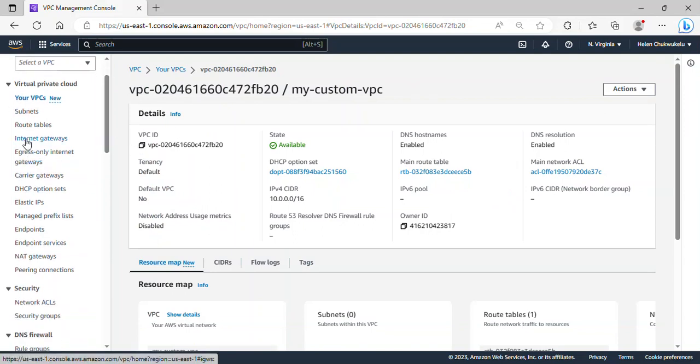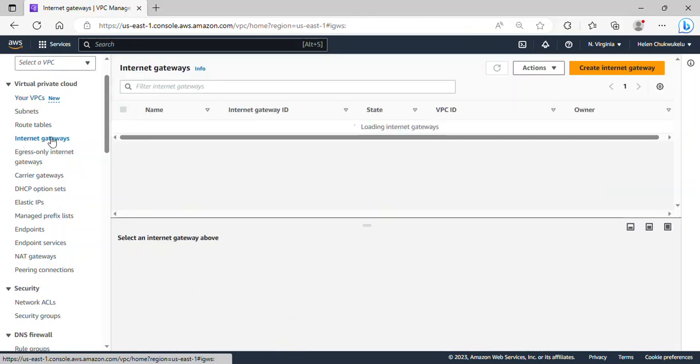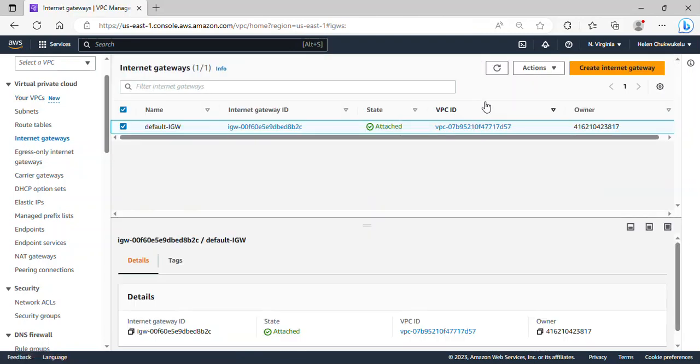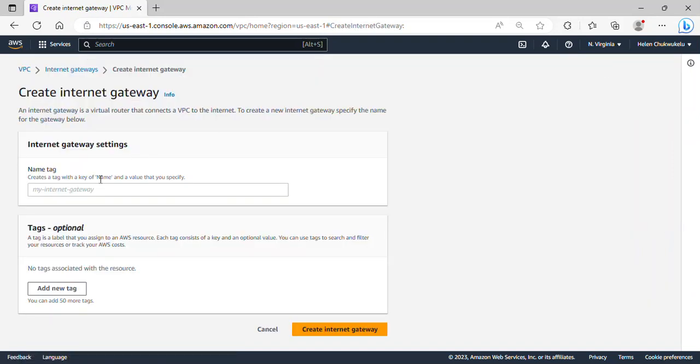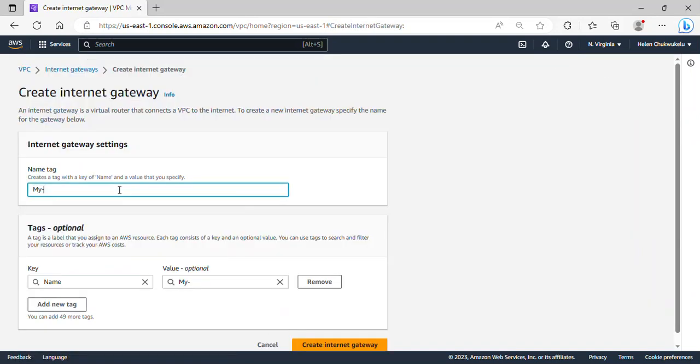This is internet gateway here. I'll click on it. Let's create an internet gateway. Remember, an internet gateway will enable communication between the VPC and the internet. So click on create internet gateway, name it my internet gateway.